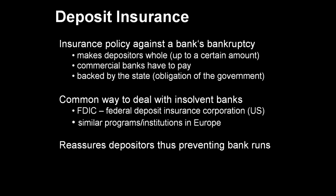The second problem is that, while depositors are safe, at least up to a certain amount, other creditors to the bank do not enjoy such a privilege. So while depositors might not lose their savings if a bank goes under, other banks and other creditors might lose a lot of money anyway, and in turn go bankrupt, causing yet more bankruptcies for their creditors, and so on. This is called systemic risk, and if we recall that the average leverage of a European bank is 25-to-1 now, this is potentially a very explosive situation. Nevertheless, with deposit insurance in place, there are now sufficient mechanisms to prevent small shocks from turning into panics and in the process toppling the entire system.